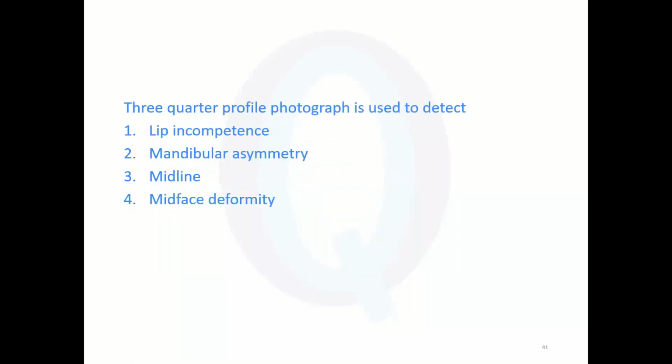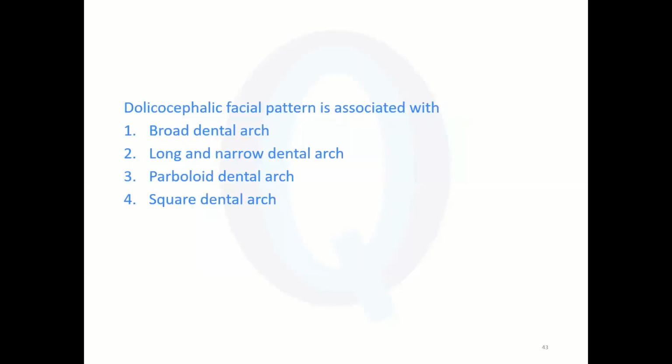Okay. 3/4 profile photograph is used to detect what? Midface deformity. Dr. Yamini Purohit has raised hand. Could you tell me what is the issue in the chat box so that I can resolve that? Midface deformity. Very good. Dolichocephalic facial pattern is associated with which kind of dental arch? Dolichocephalic is long and narrow face, so it is related with the long and narrow dental arch. Very good.